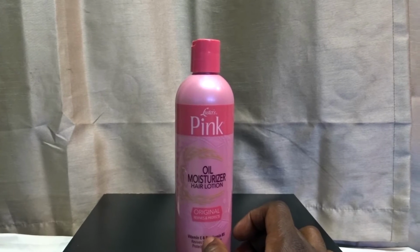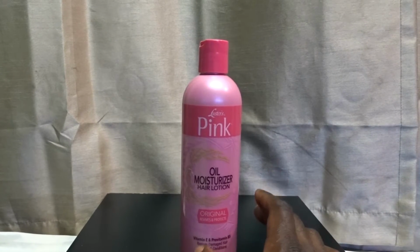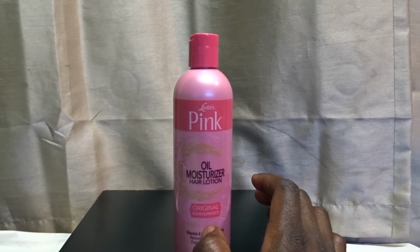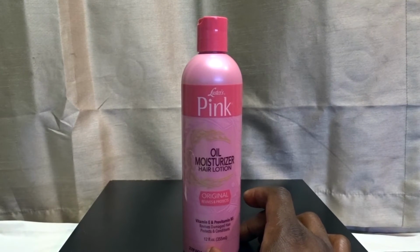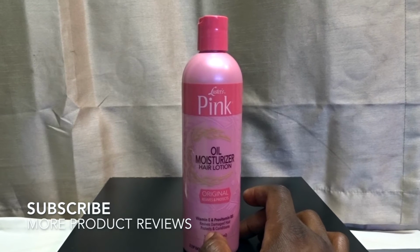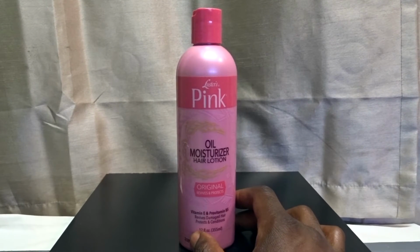And it helps your hair lay down, like if you're trying to have your hair brush down on the sides and lay down close to your scalp. This is good for that. This is really good for making your hair look like it's being controlled, and it makes it healthy too.